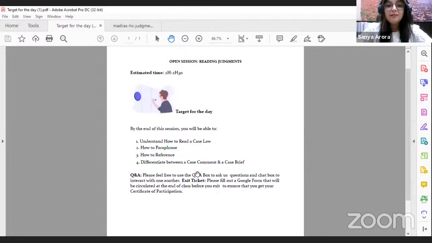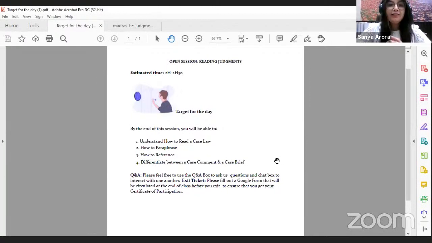You will also understand the difference between the case comment and the case brief. These terms, case notes, case briefs, case comments, are often used interchangeably. There is no hard and fast rule that one term has to mean one particular thing only. But for the purposes of today's session, when we are talking about case comment, we are talking about case analysis, the opinion that you frame on a particular case law while you are doing some academic writing, writing a paper for a publication, or trying to just go deep into the analyzing part of the judgment to understand it better. It's also good for your CV, everything else that will be explained to you in detail by Varshika when we look at the order that we shared with you from an academician's point of view.